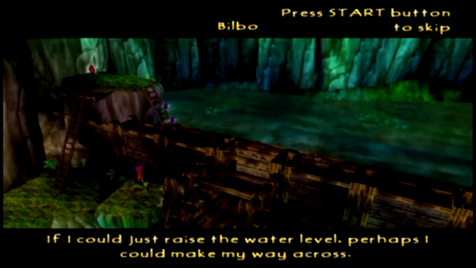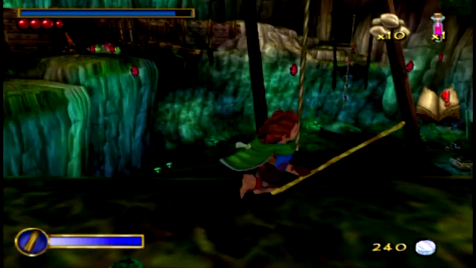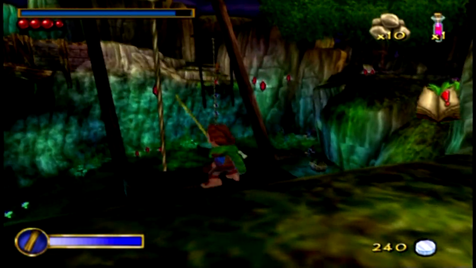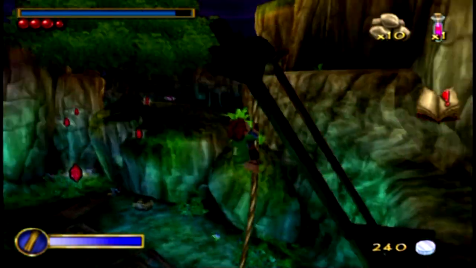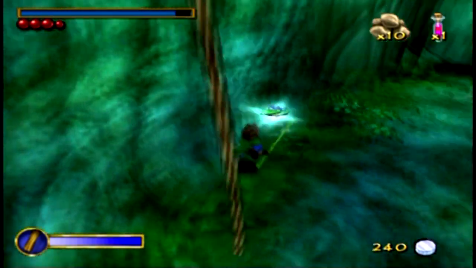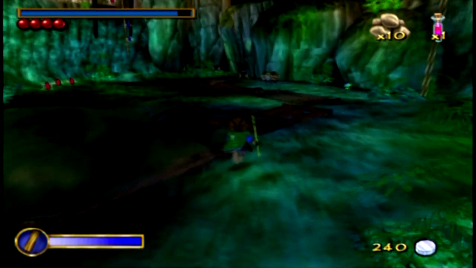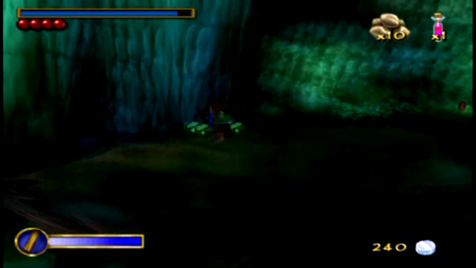If I could just raise the water level, perhaps I could make my way across. Oh, it's just like this thing we just did, except different. Is this one of those decaying ropes? No, it isn't. There are certain ropes that will just disappear after you've touched them, which are used for certain platforming challenges. There's just health here.